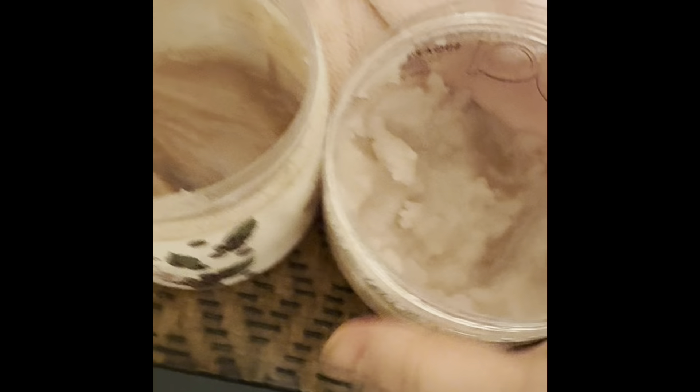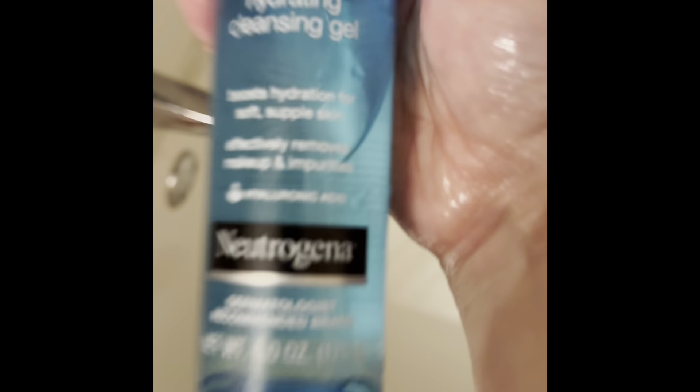Let me open it and show you guys — see the difference in how it looks? It looks so soothing, and that other one was just sugar. Look at the difference with Dr. Teal's — look how dry that other one looks compared to this. I will definitely not be repurchasing that one. It's blueberry manuka honey — soothe and ground — I think it's Circa Body Echo Pure or something like that.